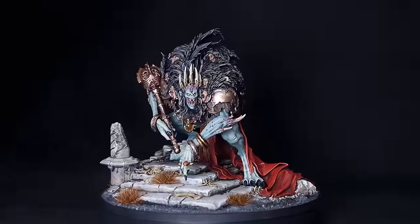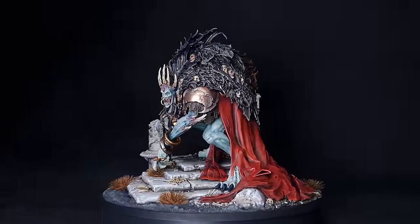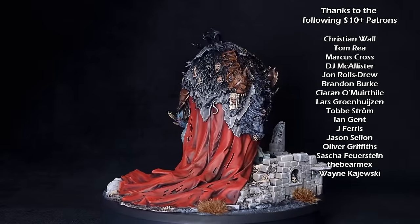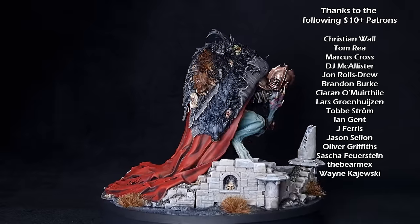So there we have it, the ultimate guide to painting Ushoran, the Mortarch of Delusion for the Flesh-eater Courts. I've loved painting this model. I really hope you've enjoyed this slightly more detailed painting guide.